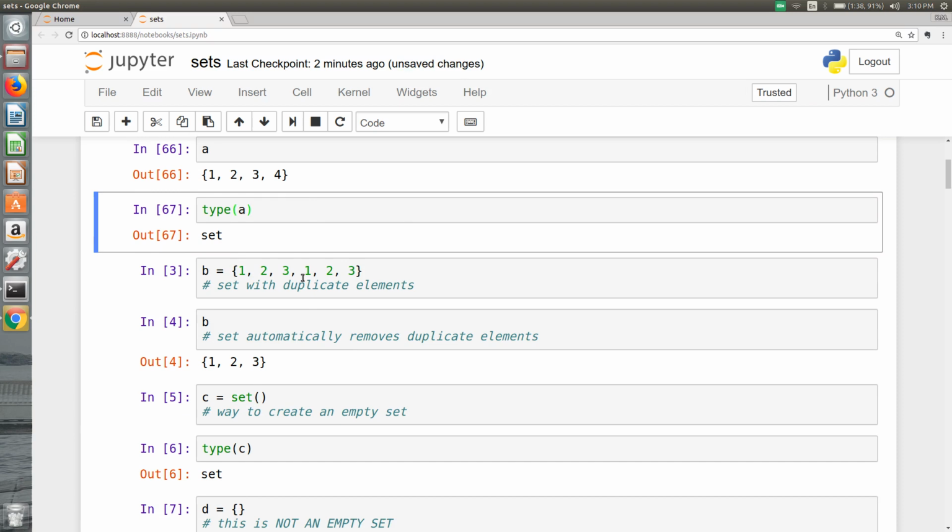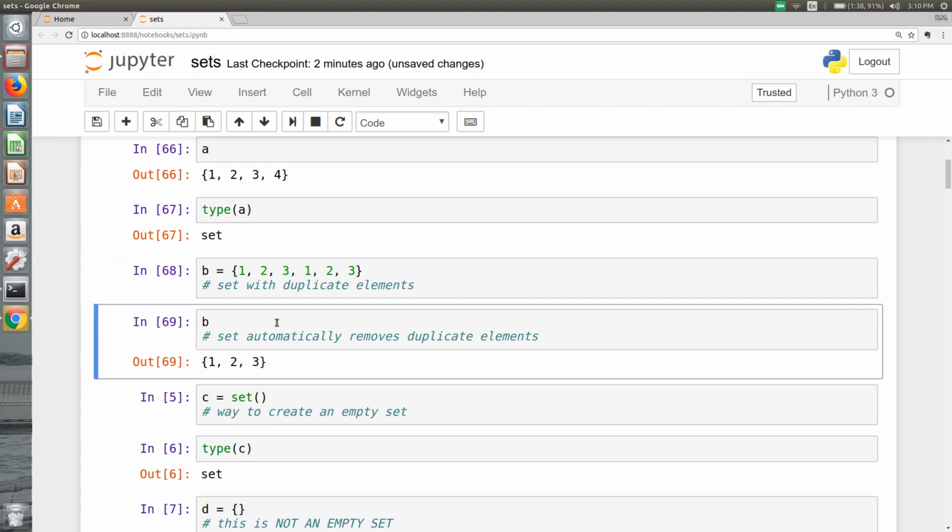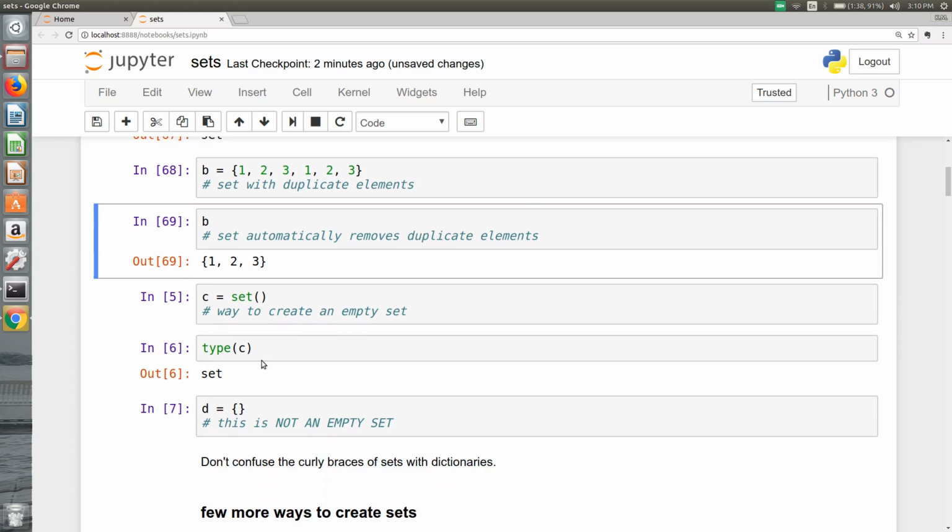Now let's say, for example, I input duplicate entries to the set, and let's see what happens. Here I create a set with elements 1, 2, 3 and 1, 2, 3. According to the definition, Python should remove the duplicate entries and give us only distinct items. You can see Python does exactly that. We just have 1, 2, 3 instead of 1, 2, 3, 1, 2, 3. It's quite simple, so far so good. We just saw examples of a few sets.